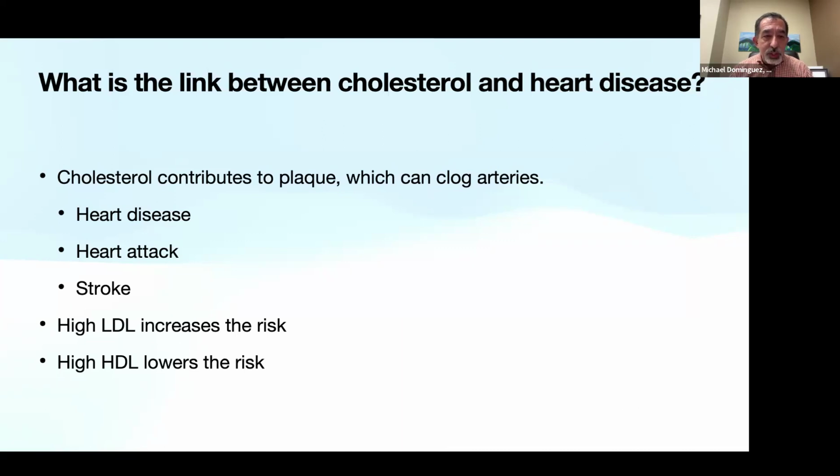So as I had mentioned, high LDL increases the risk of heart disease. A high HDL lowers that risk. Some people who have a good genetic profile have really high HDLs, and their risk of developing heart disease is very low. By the same token, folks who have very, very high LDLs, I tell them blame your parents, because that's a genetic component that we really need to work on. It's difficult to eat your way to a low LDL when it's really, really high. So we need to protect you using medications.